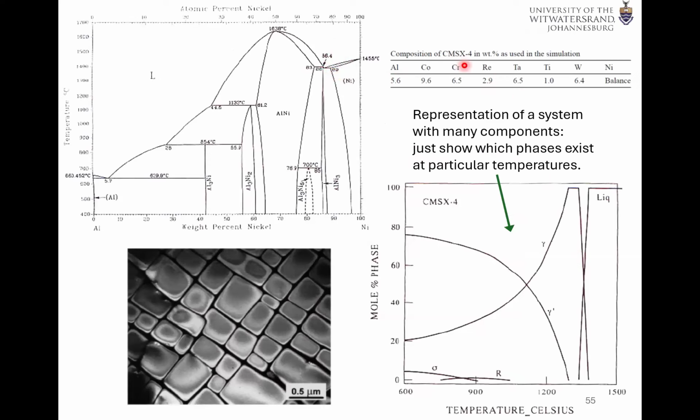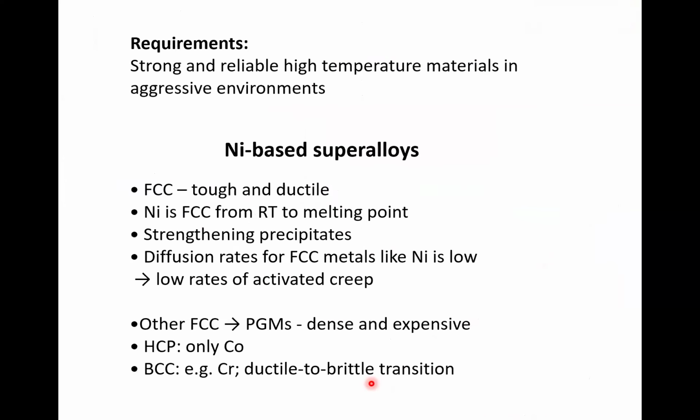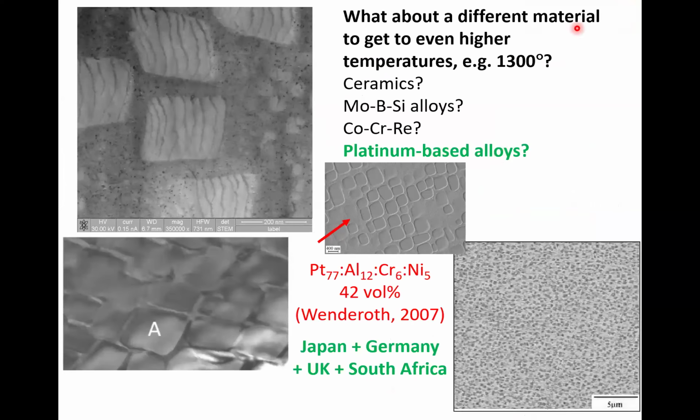And this is a very popular alloy. It's still being used, CMSX4. This is one of those diagrams to show you what's happening. You've got gamma prime precipitates coming out, and you've got the bit of gamma, which is the FCC, the dark bit. If you run it for too long, you get these horrible brittle phases coming out. So nickel-based superalloys are really good. The only problem is you would like to get really higher.